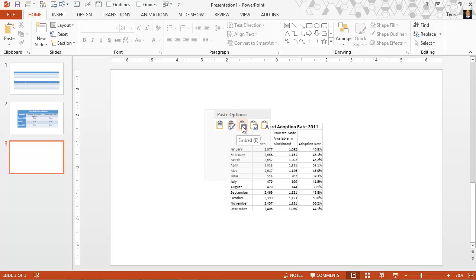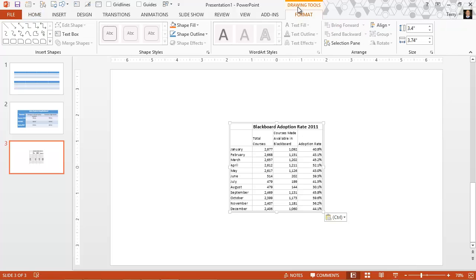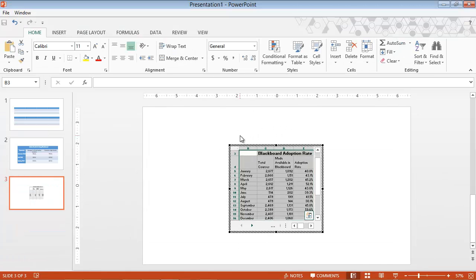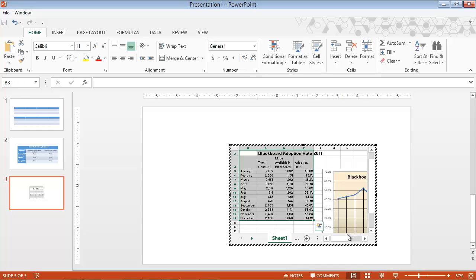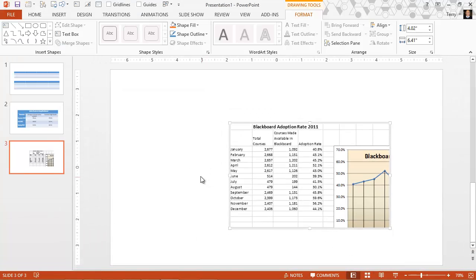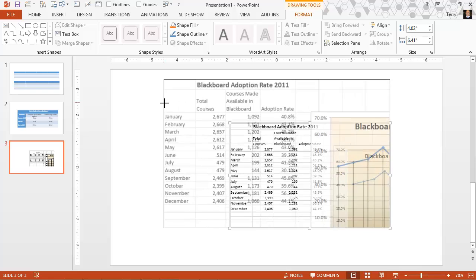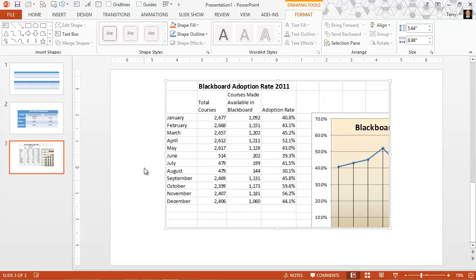In both the Word and the Excel case, if we actually embed the object, then we do not have table tools to work with. Notice that when I select this object, I get the Drawing Tools tab up here. I do not get the table tools. And really what it is is an embedded Excel spreadsheet. If I were to double click it, I would actually open Excel, this little mini version of Excel right inside PowerPoint, and be able to work in Excel here. What it lacks though is the formatting tools that I would have with normal PowerPoint tables.